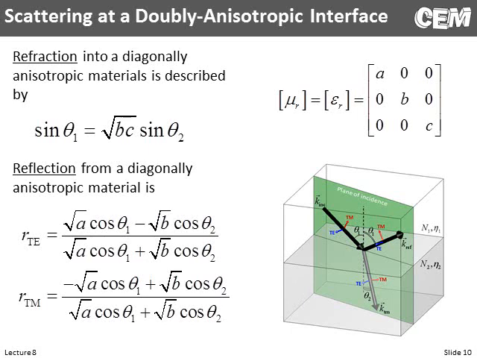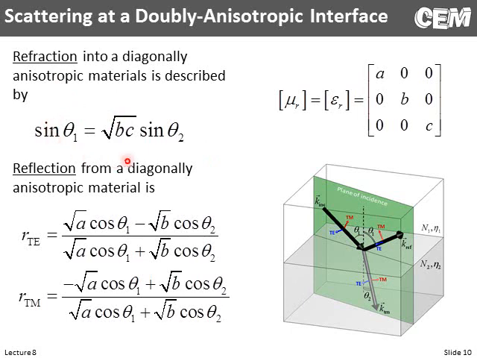So let's reconsider the Fresnel equations. The Fresnel equations are derived through applying the boundary conditions at an interface. It's not too bad of a derivation, but it is a little bit long. It is much uglier to do this for anisotropic materials. So I don't want this to be an electromagnetics class, so we're going to skip right to the conclusion. For something that is doubly anisotropic, where mu and epsilon are equal, and they have elements down the diagonal A, B, and C, we can write Snell's law and the Fresnel equations for this particular special case of anisotropic materials.